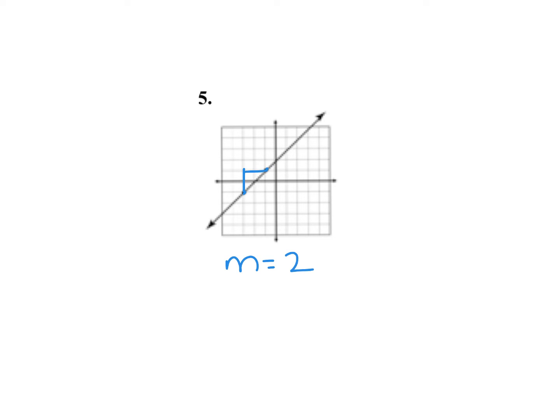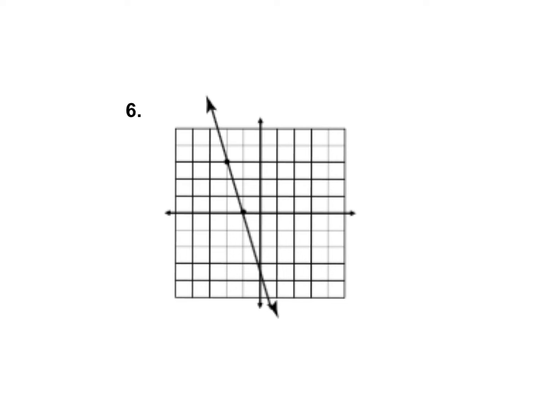And I'm going to go over 2, giving me a slope simplified as 1. All right, number 6. So I've got my 2 points here, and I'm going to do the rise over run. I'm going down 1, 2, 3. So my slope I'll have -3 because I went down 3, and I'm going over 1, so that would be a +1. So I can leave it as -3 all over 1, or even better, just simplify it down to just slope of -3.